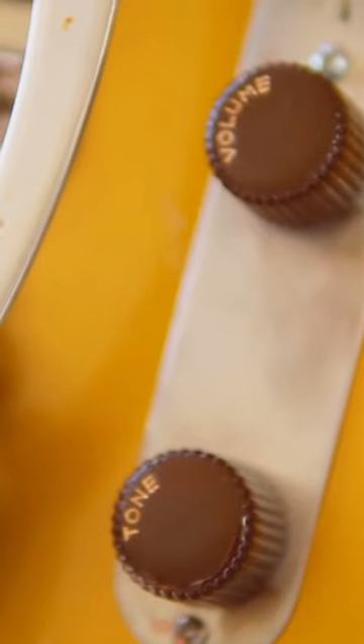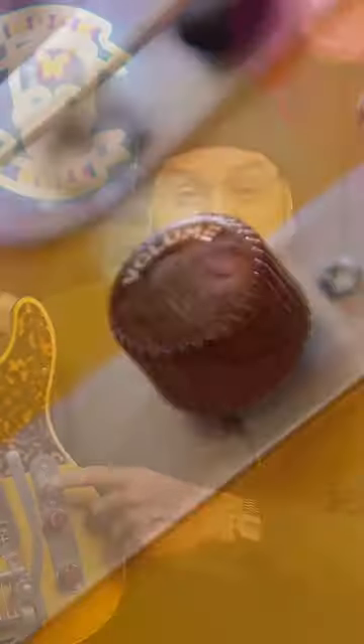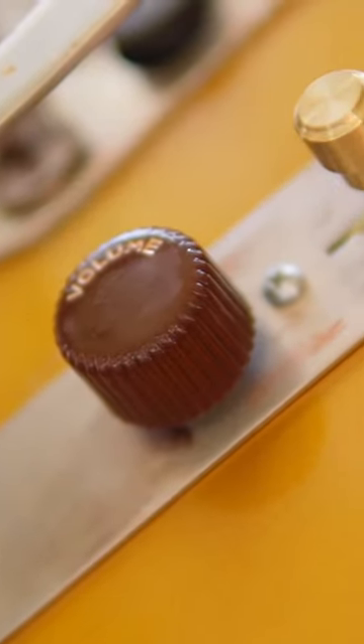There are some things aesthetically that really make this thing stand out. Obviously this pickguard — something that I spent a lot of time looking for. These knobs are like radio knobs, old school radio knobs. I had to retrofit them on this guitar. Believe it or not, the thing that actually made this guitar perfect for me was this brass switch tip here. I feel like it aesthetically tied this entire guitar together in a way that I just can't even express.